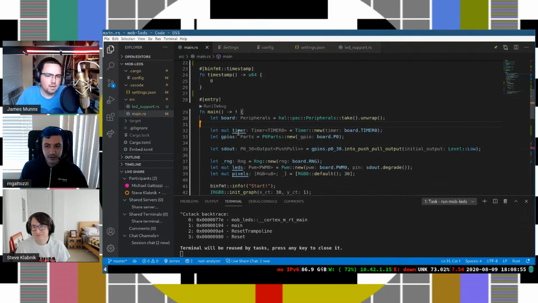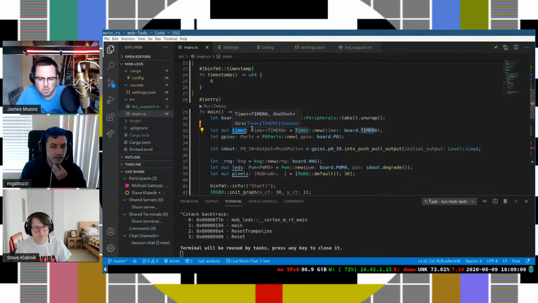So we have a timer. One of the most common peripherals that almost every microcontroller has is some kind of timer. A timer usually breaks down to just a counter most of the time, or a rolling counter sometimes. A lot of times they'll have different modes and configurations, and you can make them count up and count down. But what you say is, I'm going to take some clock source, maybe that's running at a megahertz, and every time that clock ticks, I want you to increment a counter. So you can do things like measure timing really accurately, because it's the hardware actually incrementing the counter every time some input ticks. And you can also do things like, I'm going to wait until this timer hits 1,000, which means that it's been a millisecond if you're counting at 1 megahertz.